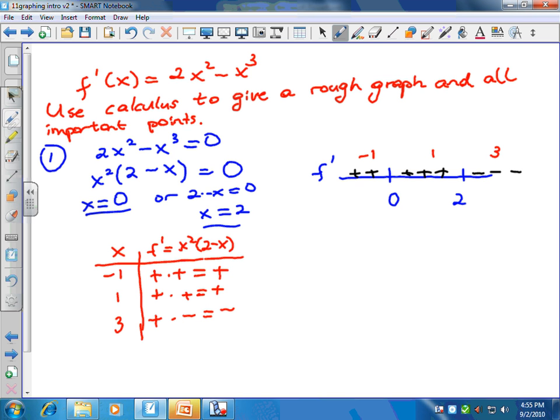What does that tell me about the graph itself? Remember, from f prime you get information about increasing or decreasing nature of the graph. And since it's positive and positive in these two bordering regions, I might say that it's just rising over this entire region all the way to 2. All the way from negative infinity to 2 is rising. And then it's going to be falling. Can you already tell me what you think the point x is equal to 2 is going to be on this graph? If you said a maximum, you were correct, because the graph is rising up to that point and then falling afterwards.